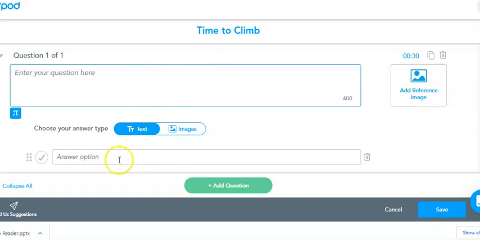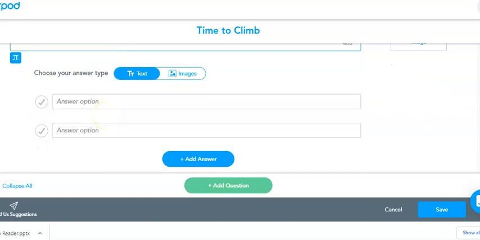Or you could also use images down below in the options, where you could say, where is the book, and then maybe have an image of a book and an image of a pencil, and they have to click on the correct one. So in a story about Puerto Rico, I would want to ask questions related to that. I could say things like, what is the capital of Puerto Rico? And then answer one, and you'll click the check mark next to the correct answer. And if you want to have more than 2 answer options, you can add more.